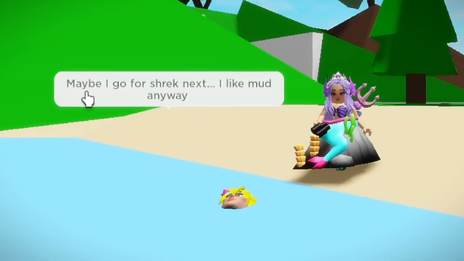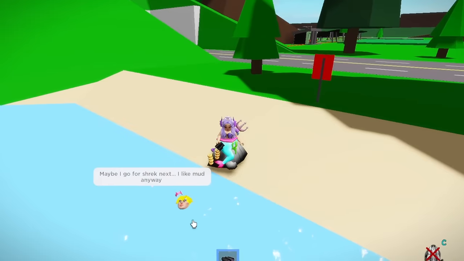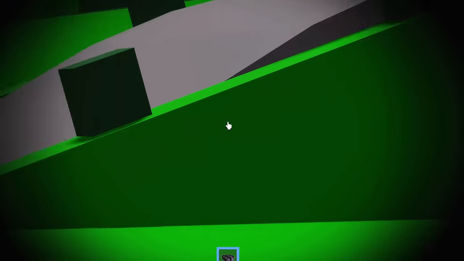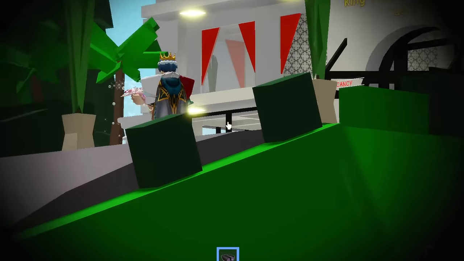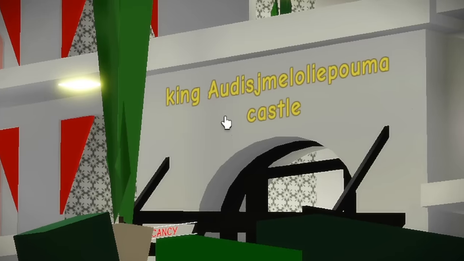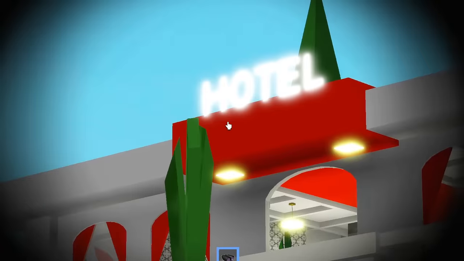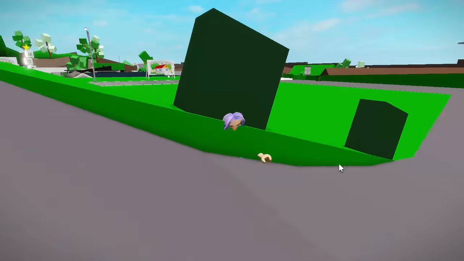Huh? Maybe I'll go for Shrek next. I like mud anyway. Oh, this woman. Look at her face. Anyways, we have to go save Potato, guys. Come on. Where are they? There he is. The crazy weird king is bringing Potato to the mansion. Is this his house? King Adis Gemaloli Puma Castle. Wow, he has so many names. But this must be it. Okay, let's go in. All right, we're going in. We need to save Potato no matter what.